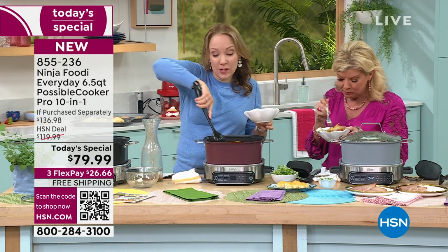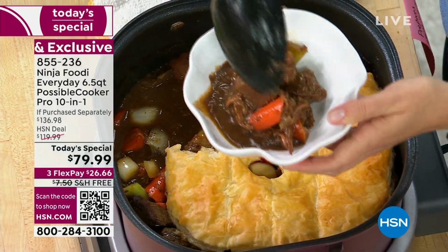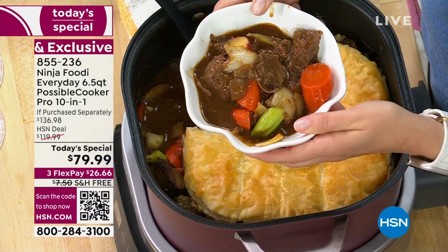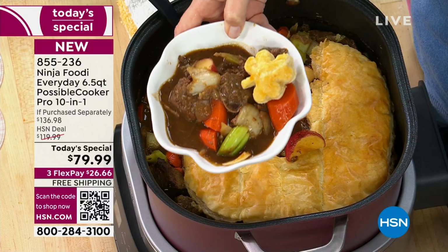I love it. And then if you're having guests over, you can set it on the keep warm function. Take it from your oven to the table, perfect. Put it on the keep warm function, and then everybody can serve themselves and it will still stay warm. Look at these wonderful vegetables on here. We also did, for the little parts that we cut out, other little four-leaf clovers.